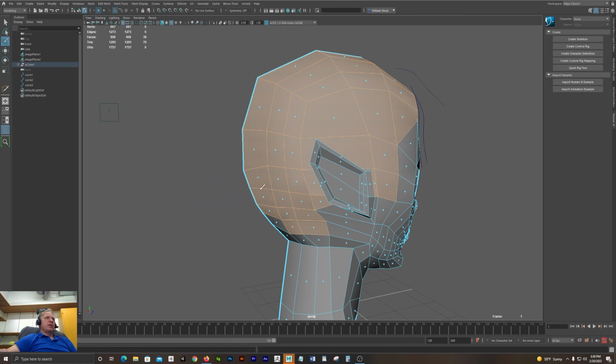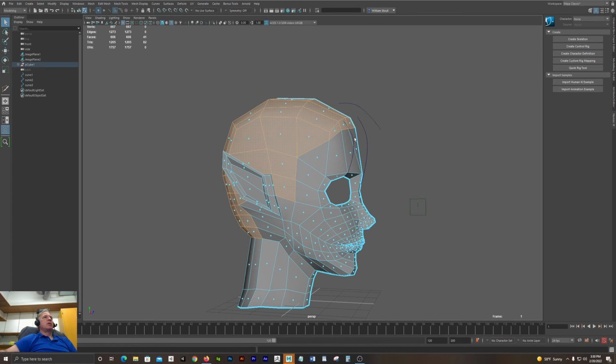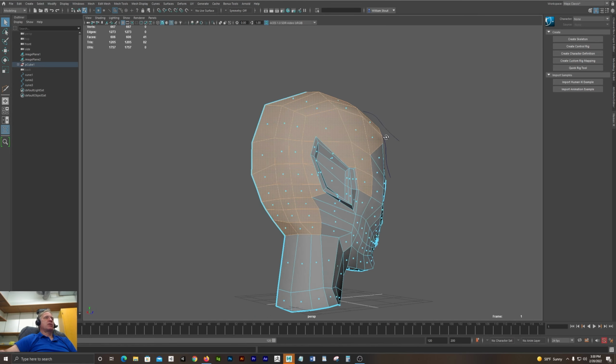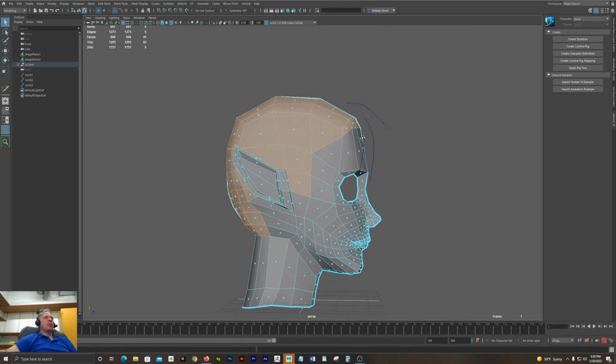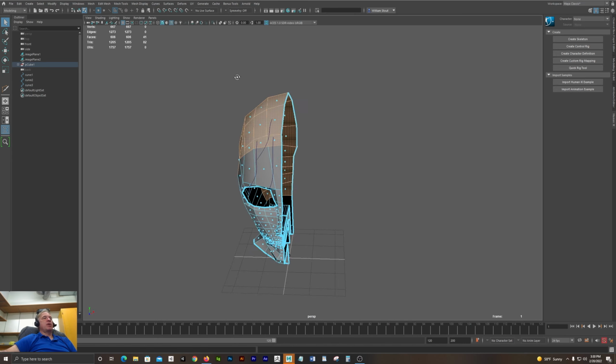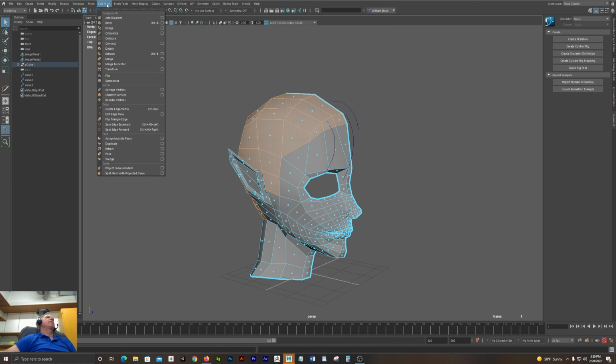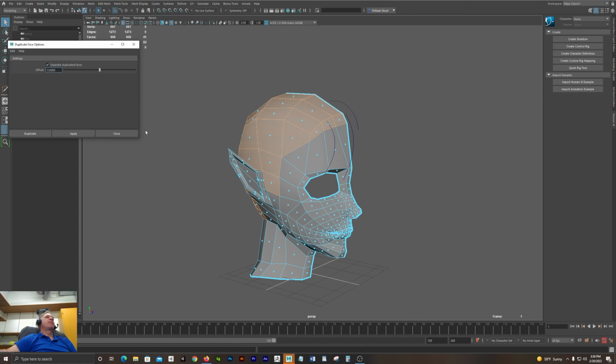And what I'm going to do with these faces is get rid of this guy. I'm going to duplicate face and make a new mesh. So essentially I'm making a scalp or a hair piece for the hair, and I'm just going to embed it inside the head, and that'll be great. So I go to edit mesh with my faces selected, duplicate options box, make sure separate is on, and hit duplicate.